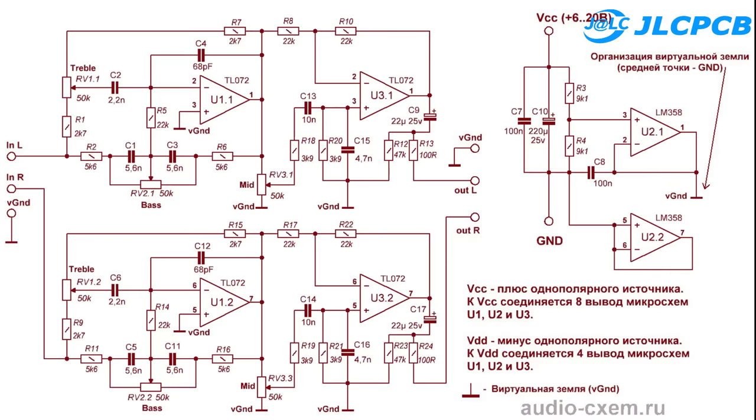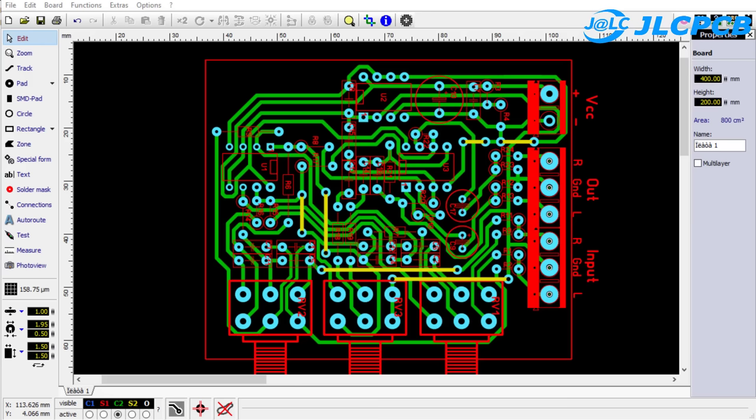Here is the schematic diagram of the circuit. The circuit is shared by an author from Russia. The input source of the circuit is from 6 volts to 20 volts DC. The input voltage is flattened and reserved in a 220 microfarad 25 volt capacitor. You can use 470 microfarad instead. A 100 nanofarad non-polarized capacitor is used to filter out the noise.